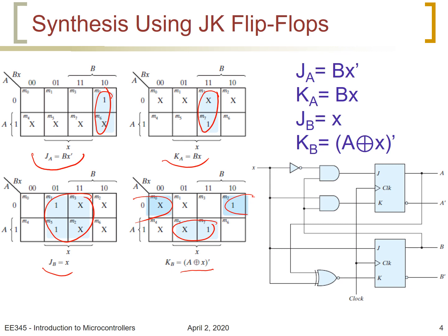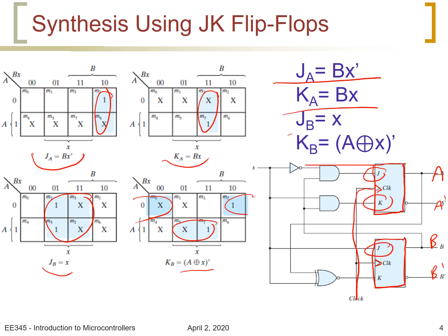Actually, once we have done this, we are set completely, because all we have to do is to draw two flip-flops, which are this flip-flop here and this flip-flop here, and this is A and this is B here, and this is A prime and B prime, and there is an input clock to both of them, and then we find out the external logic that needs to be connected to the inputs of the flip-flops: JA using this equation, and KA using this equation, and JB using this equation, and finally KB using this equation.